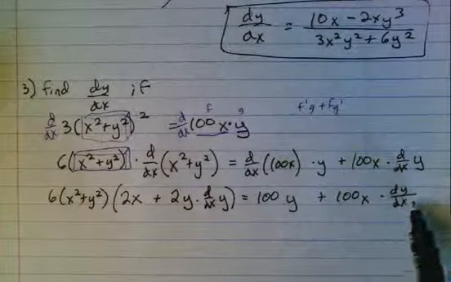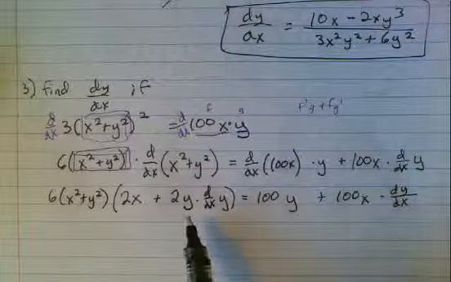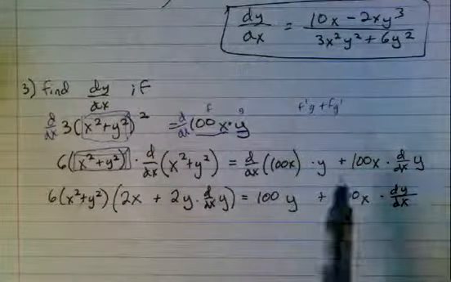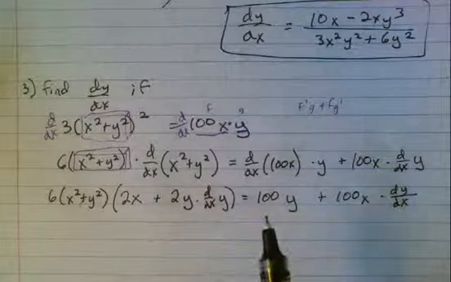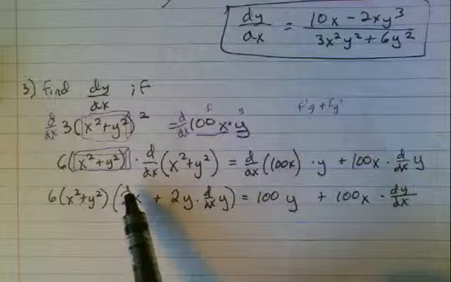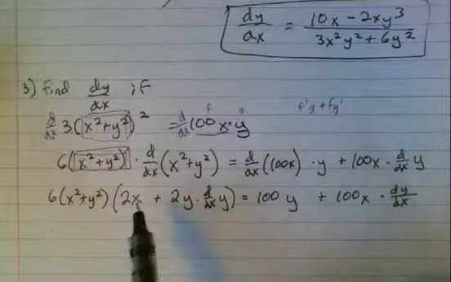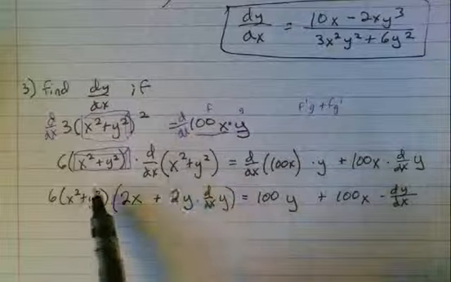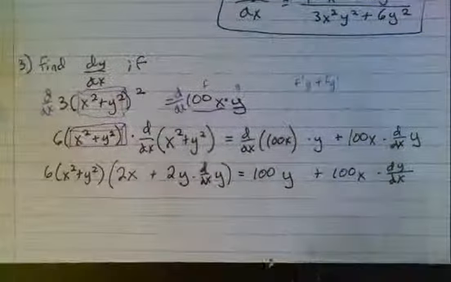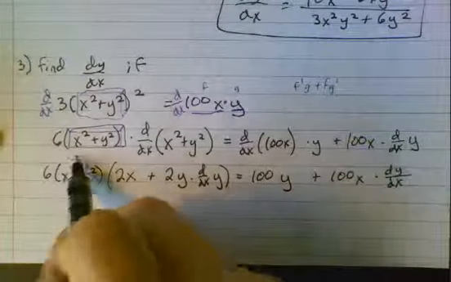Okay, so we see we've got a dy dx over here. We're about to have a dy dx over here. But they're on different sides of the equation. So what we have to do is gather all our dy dx's on one side, doesn't matter. And in order to do that, we see that right now this dy dx is inside this parentheses. So in order to get it out of those parentheses, we first have to distribute this piece that's multiplied by it, and then we'll be able to get our terms on the same side of the equation. So let's start off by distributing this whole thing.